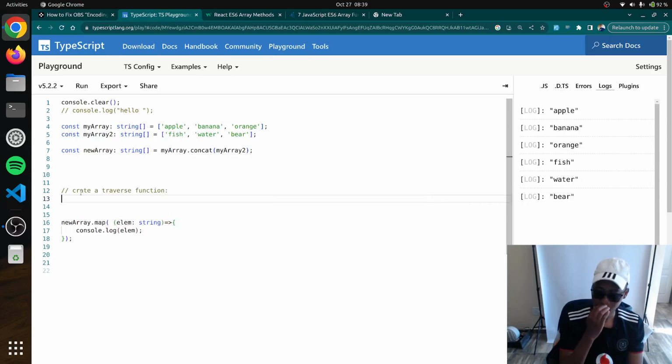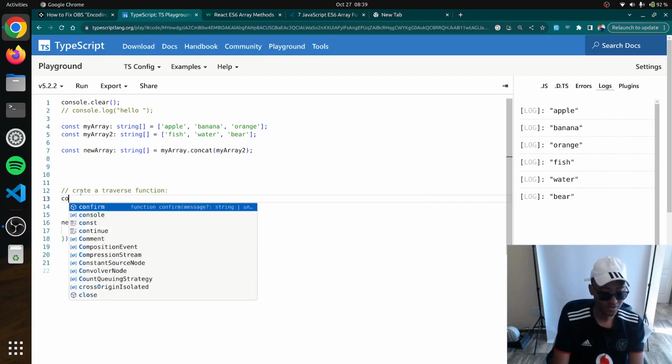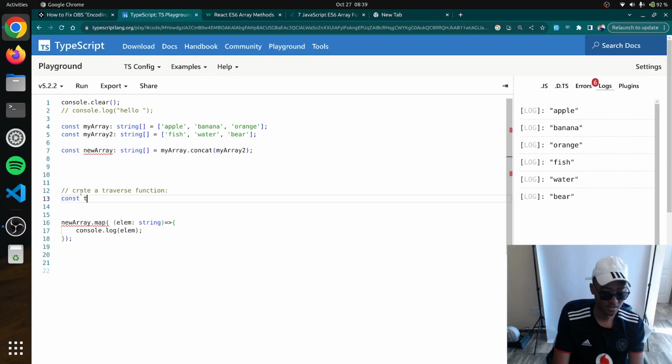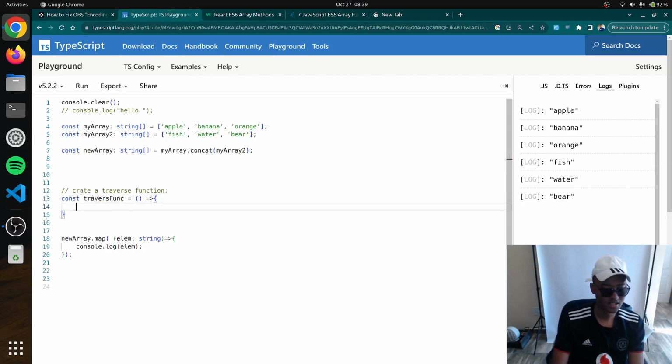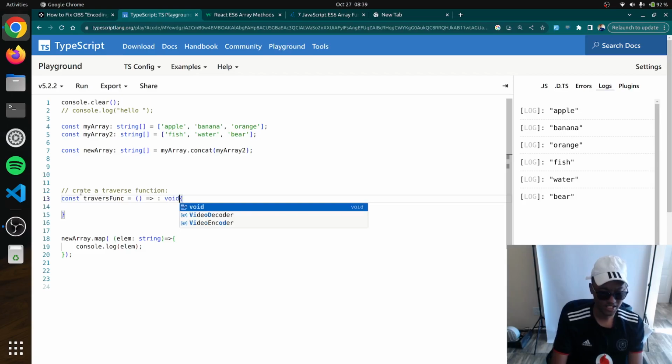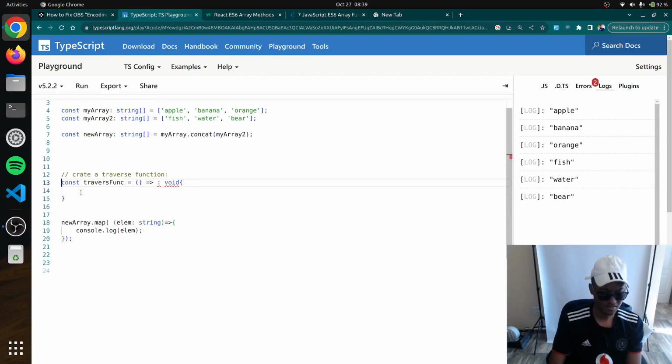So how do I do that? So first things first, const, let's do that. And then what are we gonna do? What does it return? Does it return anything? It doesn't return anything. And if something returns void, can I do this? No? I thought I could do that.